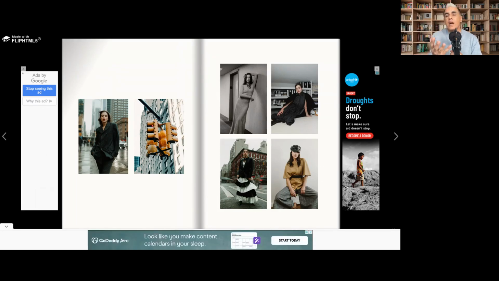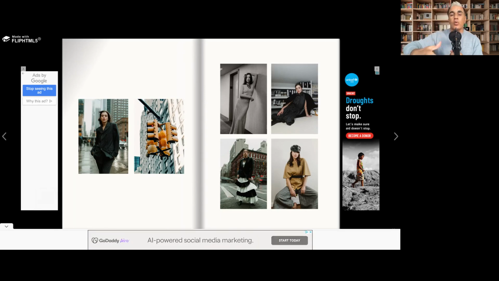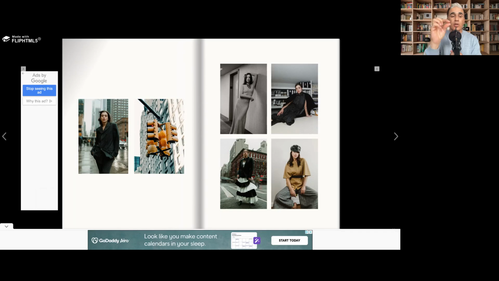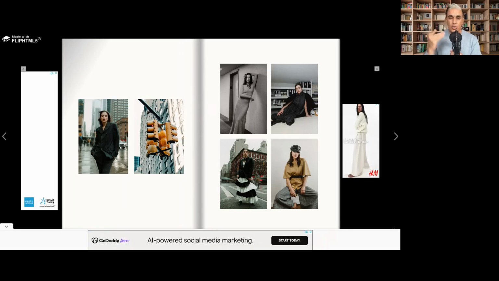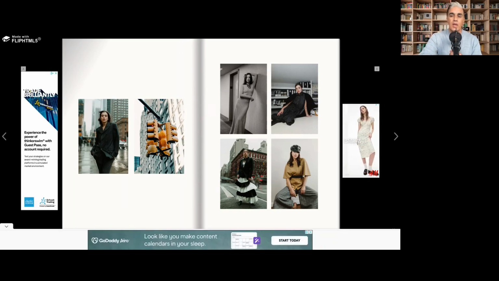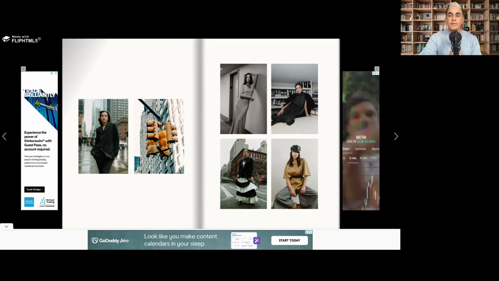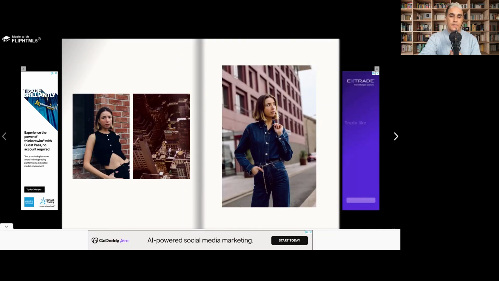But why not just do two and two per page? Why not just do full page bleeds? Why not have just a little bit of a border? You're making it so hard for me to hire you. There's the more ads, okay? Now let me keep flipping. Nope, not at all. This is not strong work.